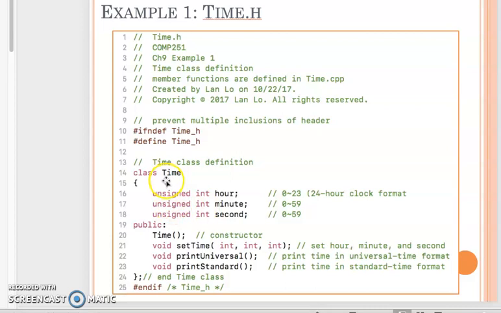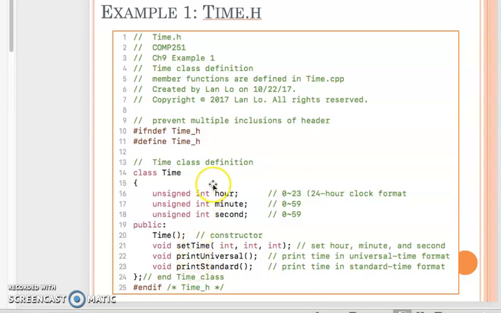Remember in the class definition, if I didn't specify the modifier, the default is private. So we have 3 private data attributes. In the public member functions, we have the default constructor, then the setter function and 2 print functions.